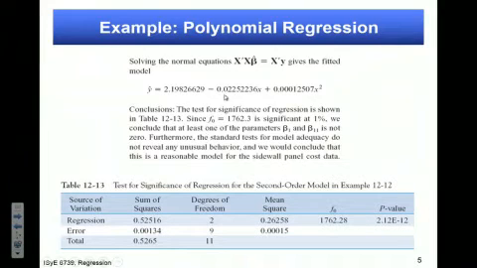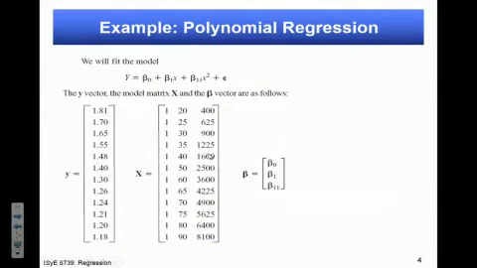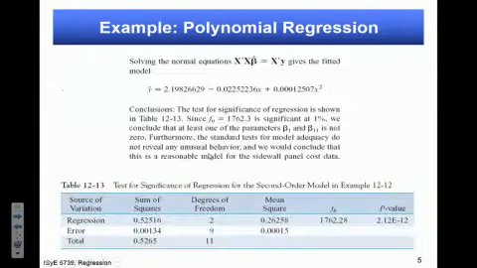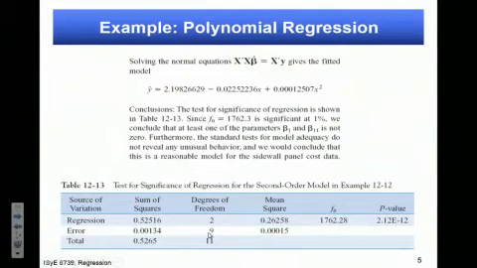Two, why? Because it's two variables that we have. Now we consider x as one variable and x squared as one variable. So this is k. K is 2 in this case. How about degrees of freedom of error? N minus p. N is 12 here, and p is 3, so 12 minus 3, which is 9. And total is 12 minus 1, which is 11.